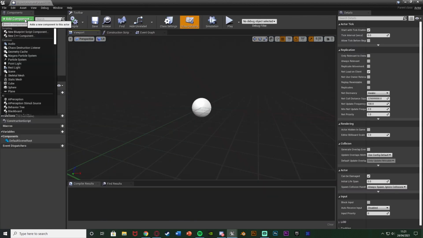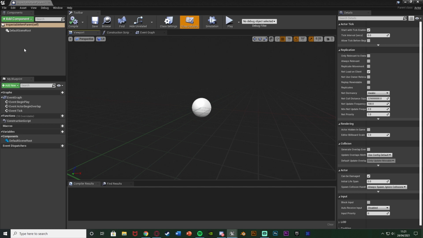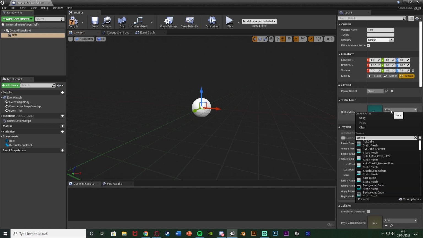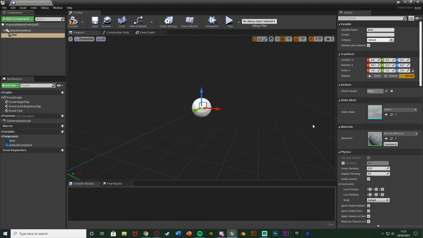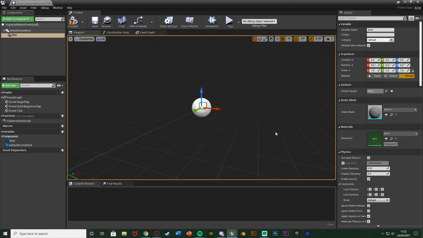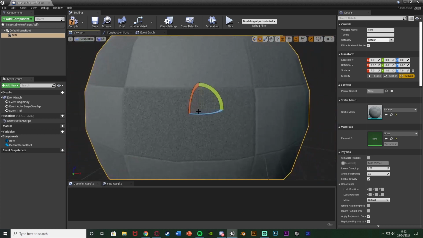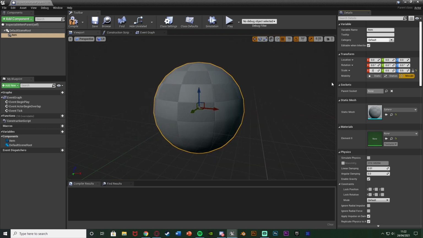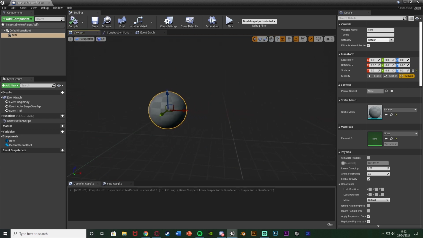All we're going to do in here is add a component, adding a static mesh. I'm going to name this one item, and just to test it out, I'm going to give it a sphere. Again, you can give this any item you want, but this is for the parent, so you don't really need one in here, because when you create your own child of this, it will have its own static mesh, which you can set. That's why I can see it is rather big. So let me also just scale this down to about 0.5, maybe even 0.25. We compile that, and so now we just have our static mesh in here.